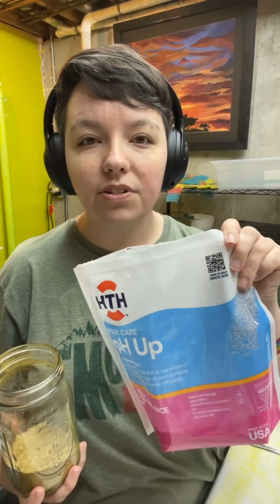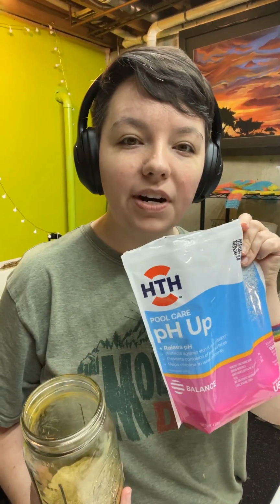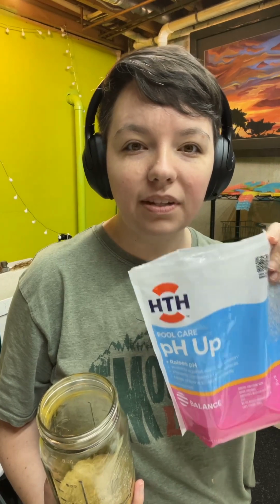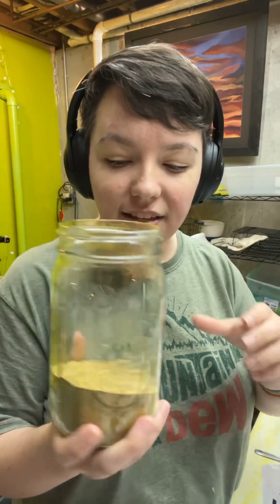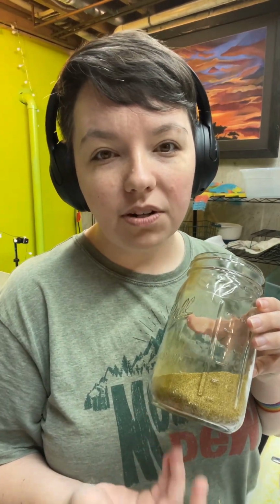So I ran out of soda ash that I used to get from Dharma Trading Company. I picked this up from the store. It's Pool pH adjuster. It seems to be working fine. I mix it with my dye. This is a bunch of random dye colors all mixed together in one jar with soda ash.